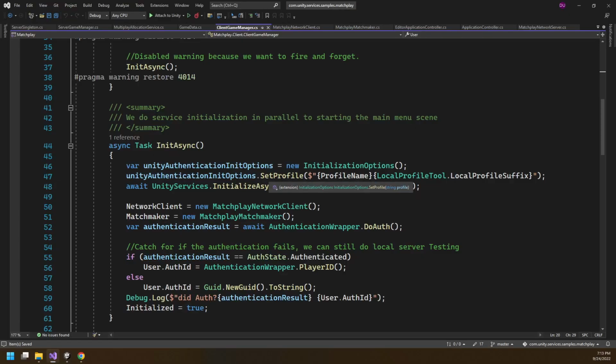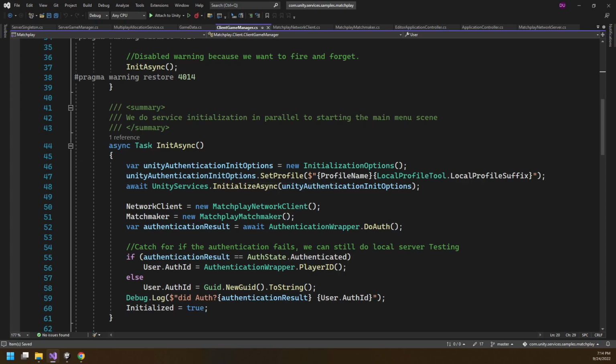So with this profile here, this will create a new profile for a user. This profile suffix is what we get from, I think this is coming from ParrelSync as well. So each clone will have its own unique profile, which has its own unique authentication. If you didn't do this, then every time you logged in from this computer, you get the same authentication key.